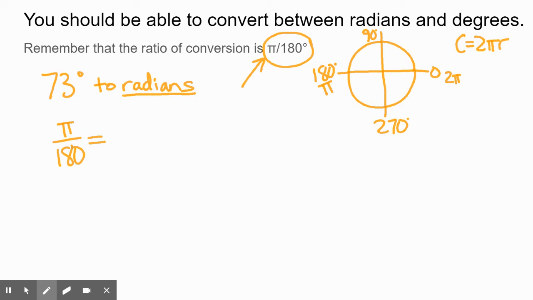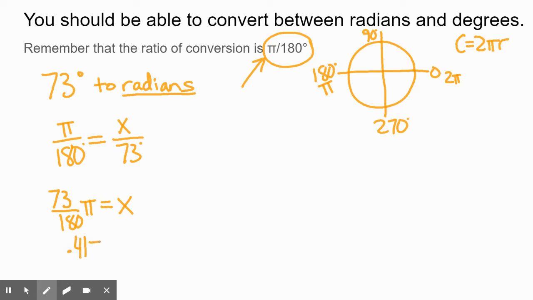And we want to know how many radians that equals. We don't know, so that's going to be x. And that is 73 degrees right there. So pi over 180 equals x over 73 degrees. Oh, that should have a degree thing right there. Okay, so now that's trivial algebra to solve, right? So you get 73 over 180 pi equals x. And typically, although like I said, not always, I'm not giving you a hard and fast rule, but typically on radians, you can just leave the pi there. So we just go 73 divided by 180, and that gives us 0.41 pi.